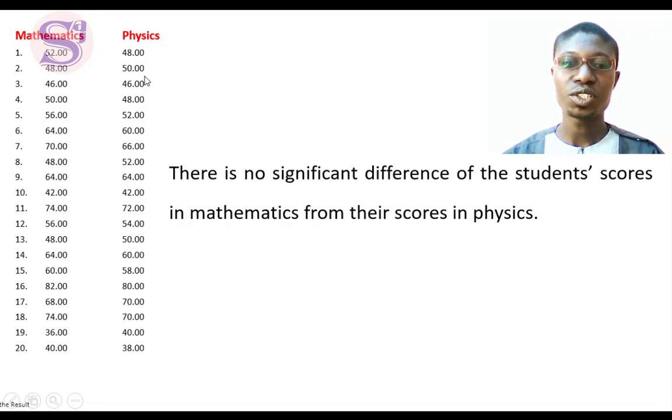So this condition, because these samples are related samples, and this score in mathematics belongs to the same person as this score in physics. And we can see that we have a sample size of 20. We randomly selected these 20 students and collected their scores in mathematics and as well in physics, to see how different the scores are, or how close they will be. So this condition will necessitate us to use paired sample t-test, or dependent sample t-test, or related sample t-test, whichever you intend to use.